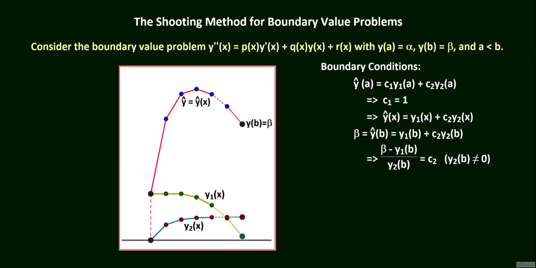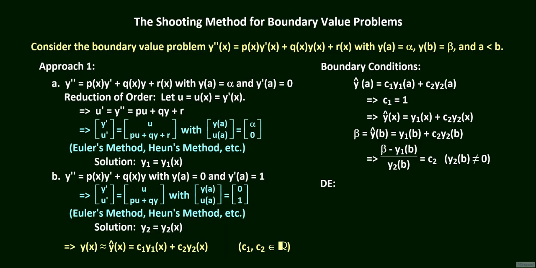Y hat will be the method's approximate solution if, for the final check, y hat satisfies the differential equation. Now y sub 1, y sub 2, and y hat are each made up of discrete points, but let's suppose that y sub 1 and y sub 2 are the exact solutions of their respective IVPs, so that we can carry out differentiation on y hat. So we plug y hat into the differential equation. We take the second derivative of everything in this equation. And so y hat double prime equals y sub 1 double prime plus c sub 2 times y sub 2 double prime. We are assuming now that y sub 1 satisfies the first differential equation, and that y sub 2 satisfies the second differential equation.